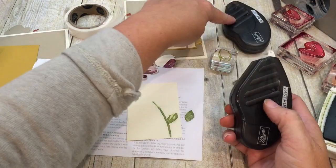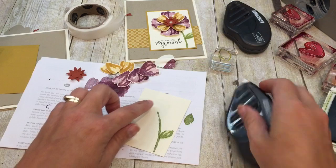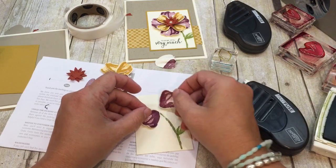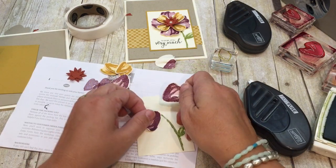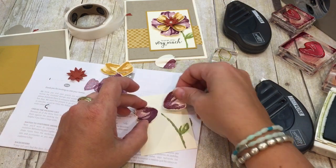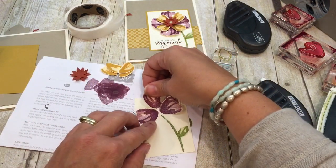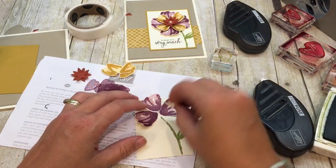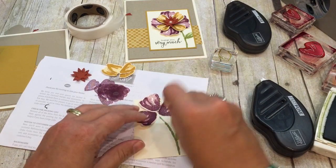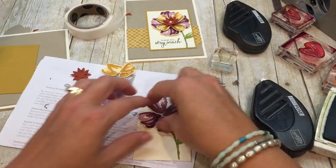Oh, do you like this? If one is not better, or if one is not good enough, two is better, right? Okay, so I'm just going to put a couple little strips of my fast fuse down. You could use glue dots too, whatever you're most comfortable with. And what I want to do is just place these petals like 90 degrees from one another, so they're basically right across from each other. Same thing here. And what we're trying to do is create a nice square. Okay, so a nice squared up flower.